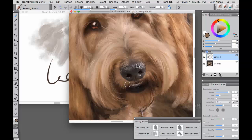Now I'm going to go back to the Real Oils Filbert and make it smaller. Now I will tell you, if you use an art pen for this, you can turn it, and that's really nice to be able to do. It took me a long time to fall in love with my art pen, but once I did, I fell in love with it. It's just another tool in your toolbox if you are so inclined.